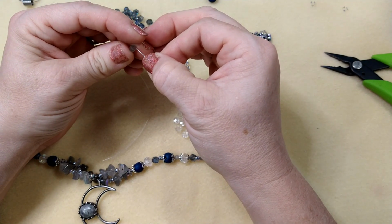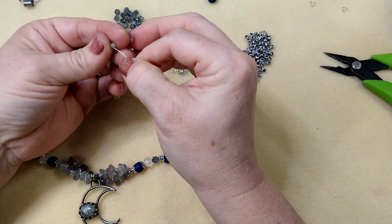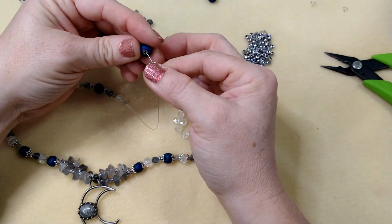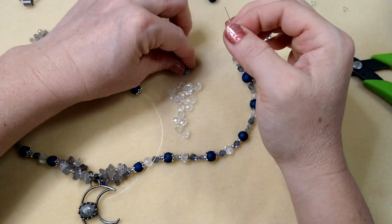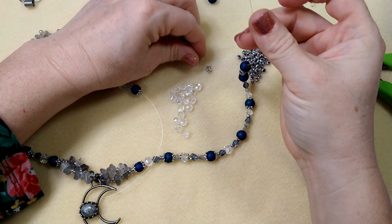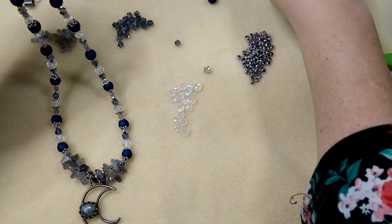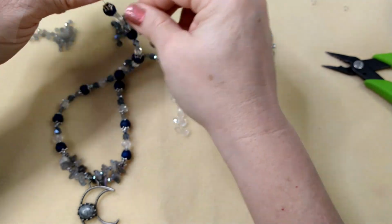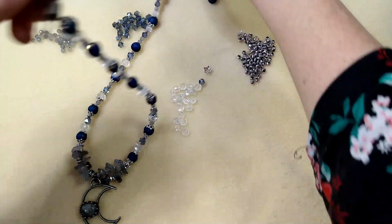Now see, these beads that are getting toward the back here aren't really going to show a whole lot. Because, I mean, if you have short hair, you wear your hair up, they will, but I don't ever wear my hair up, so I'm going to do a druzy bead with bead caps. Unless I'm at the beach, and then I'm going to have this on, so it's not going to matter. Druzy bead with bead caps on both sides. Okay, so let's see. Let me hold this up. I'm going to bead bug both sides so I don't drop all my beads off, because that's real bad when that happens. When you go to hold it up to measure the size and you drop one and all your beads come off, it's terrible. They're all over the floor. Okay, better safe than sorry.